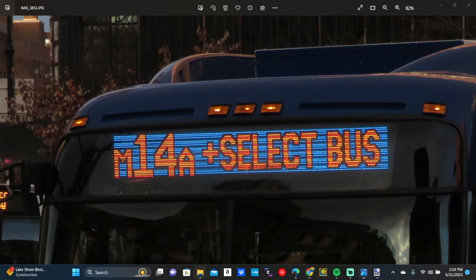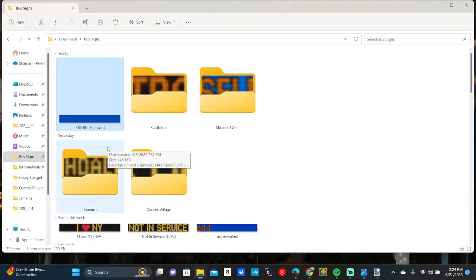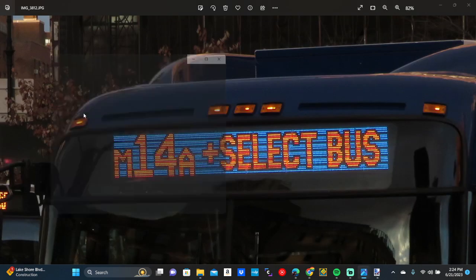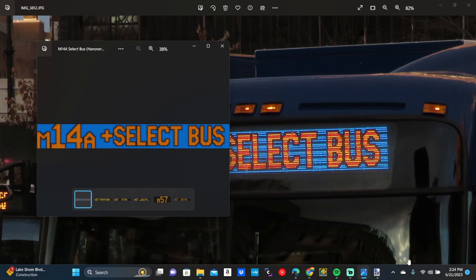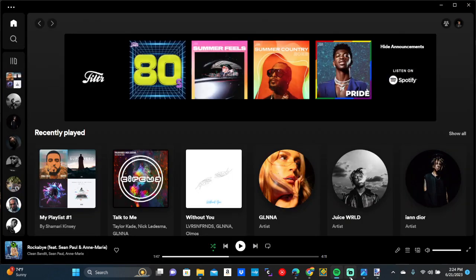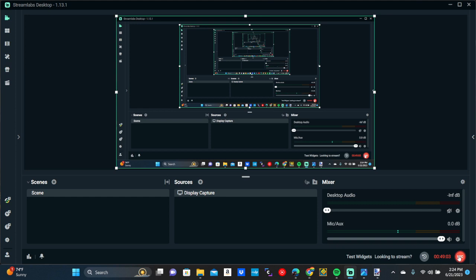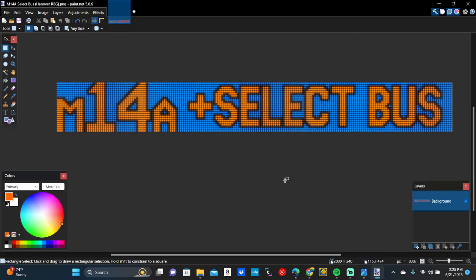We go to our Quill folder. We got that. They look pretty much the same, right? So that's how to make the select signs. I might make a separate video again because this took way longer than it was supposed to. But y'all get the point. Basically TLDR: make a select bus service background over the regular background, save it, then delete all of the dots next to it, so it can be an outline.